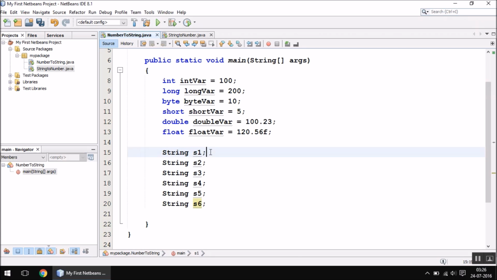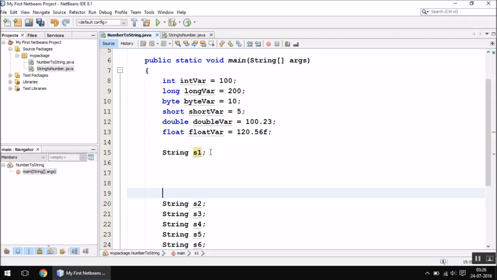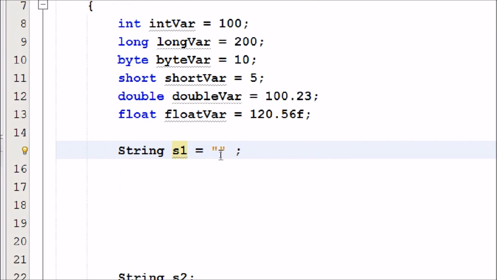First method is actually the simple one, and the other one is a special method. So let me explain this thing by following the first method. Well, it's quite simple. For example, let me first of all convert this int-var into string. Okay, so what I'm going to write is string s1 is equal to double quotes, and make sure that there is no space here.